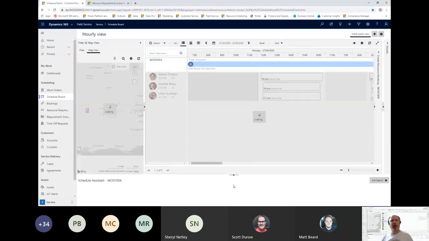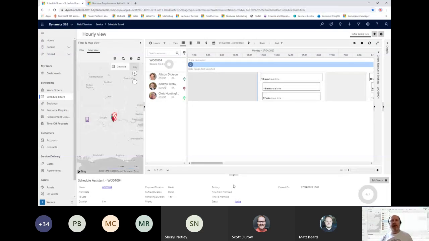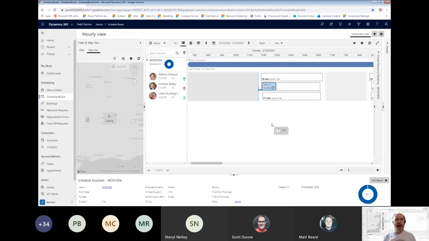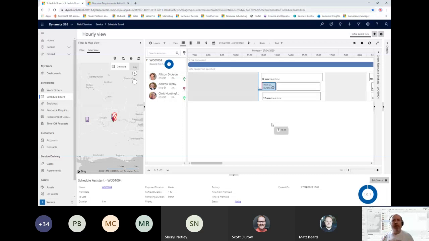It's going to match the skills, the availability, and other details. What it's done is it's pulled through 3 people who are available. It showed me how long they're going to take to travel there. So all I need to do as a scheduler is select. So I'm going to select Mr. Bibby and say, Andrew, you need to get to the Microsoft store. You've got 18 minutes to get there. And all I've done is book that, and that's now booked, ready, available. That'll now go into Andrew's mobile client. It'll tell him what he's got to do next. It'll give him all the information, how he needs to get there, etc.